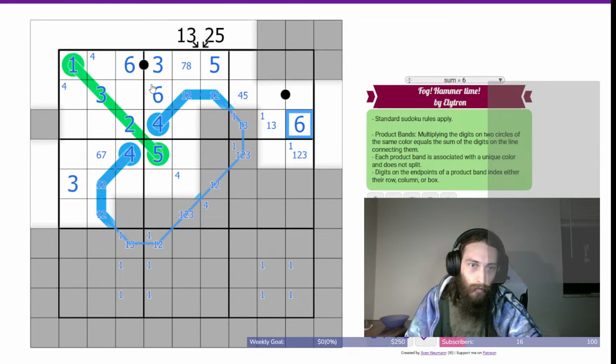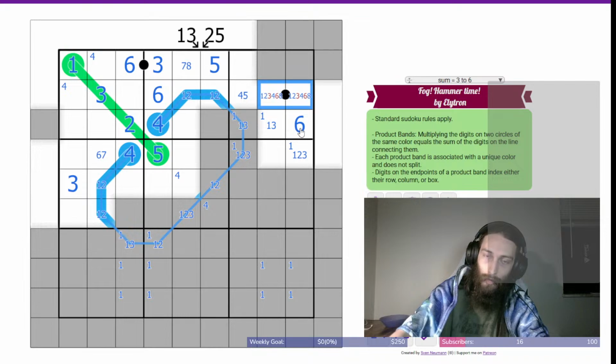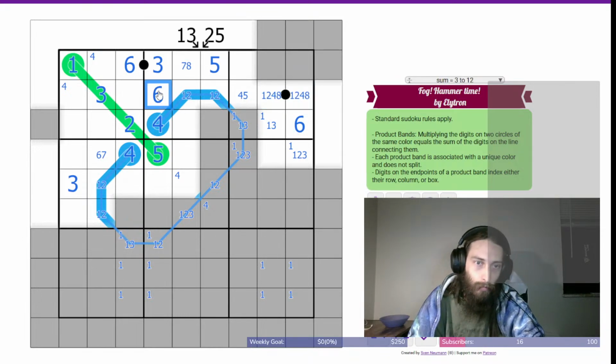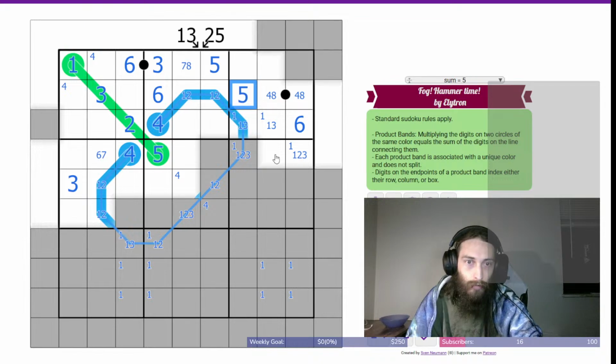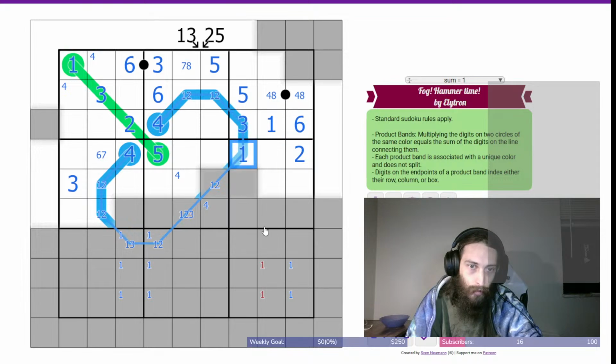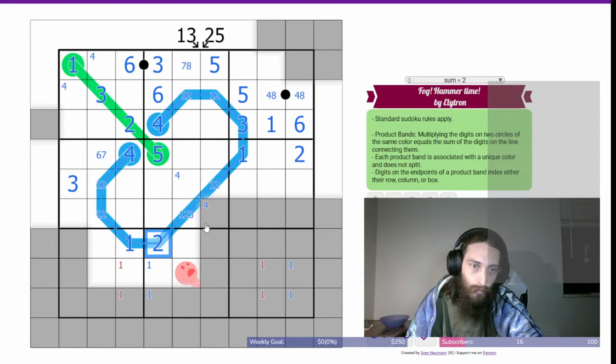And that makes this a 6, because I've got 2 6s and a 1 3 pair. And 1, 2, 3, 4, 6, 8. You can't do a 3 6 pair because you've already got 3 6 there. Can't do 1 2. Exactly. So now this is a 5, and this has to be 3, so that's a 1 and a 2. A 3 and a 1. And that's our 3. So that's a 1, that's a 2, and we get a 1 3 pair.